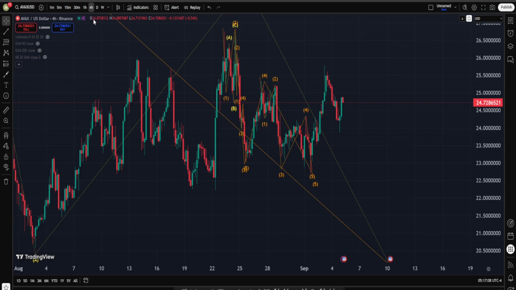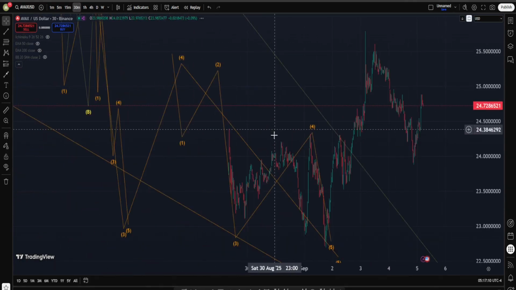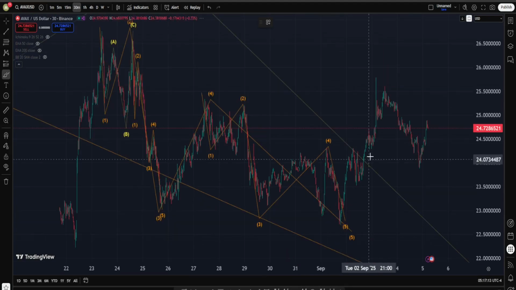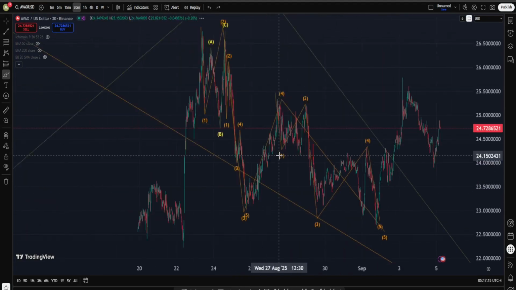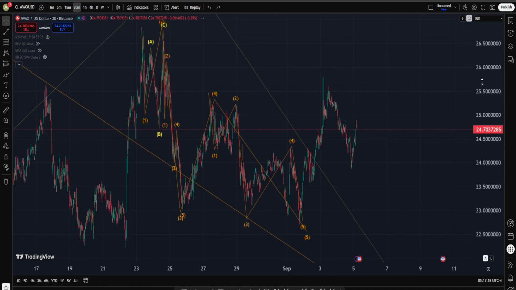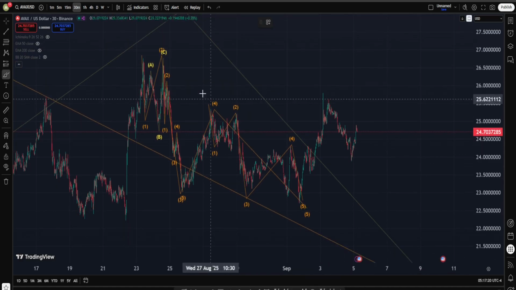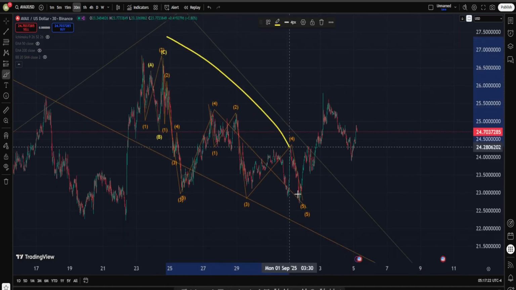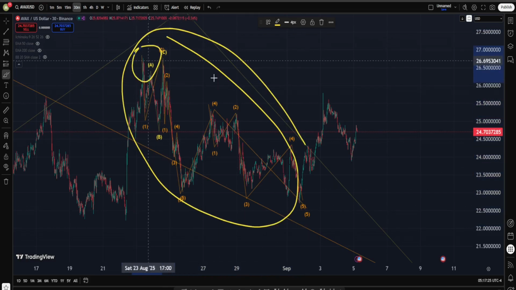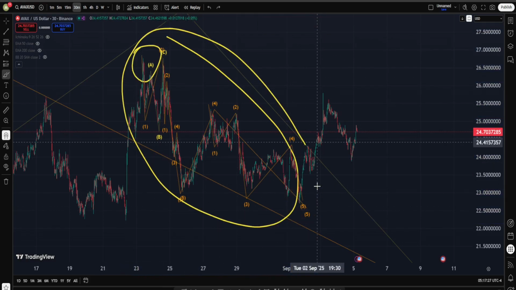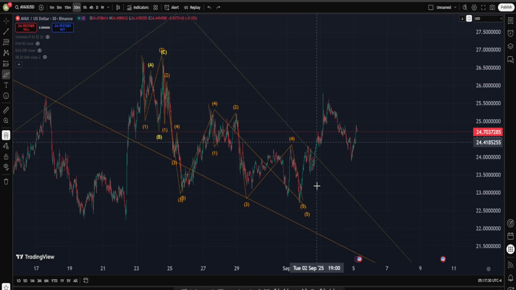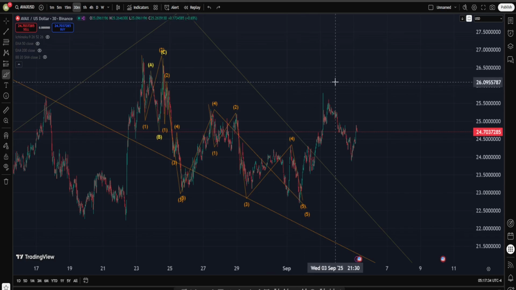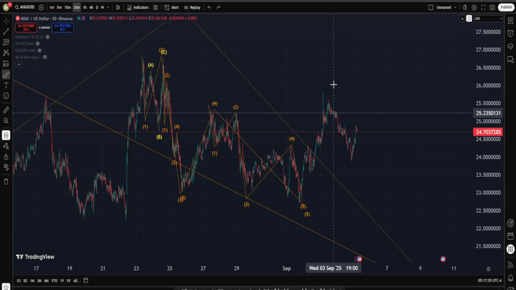What we talked about in the previous update basically played out. Why? If you remember, the last time that we talked about AVAX, we were around the lows in here, and the idea was that even if you go according to the most pessimistic count, you do have an argument for AVAX to complete a 5-wave down in this whole phase, starting from the high side to about the lows, and even according to this count, after a 5-wave down, what are we going to have? You know it, a move on the upside. That's why we said in the previous update, odds are in Avalanche in the short term, meaning in the next couple of days, you are going to see a phase up.